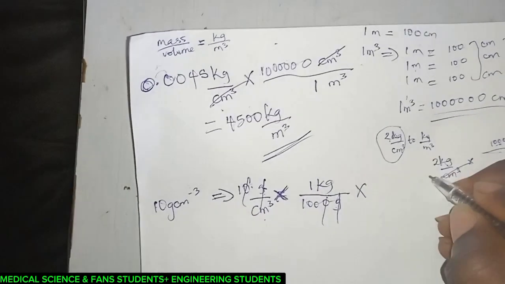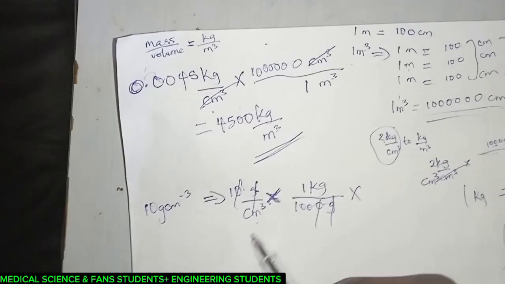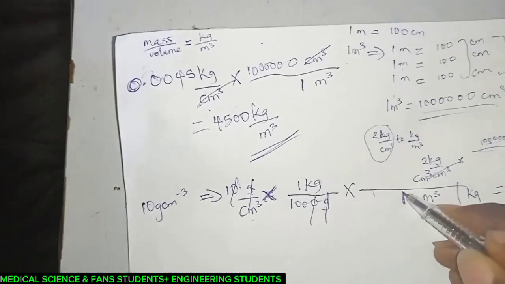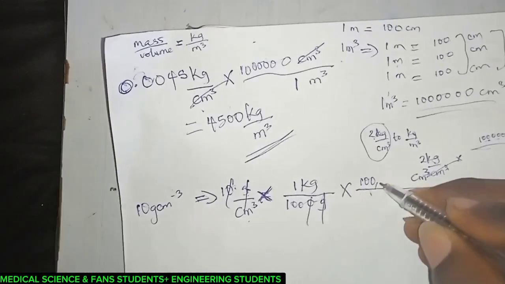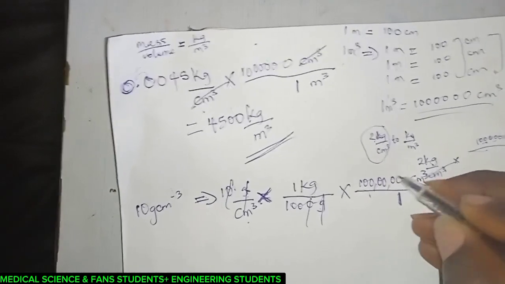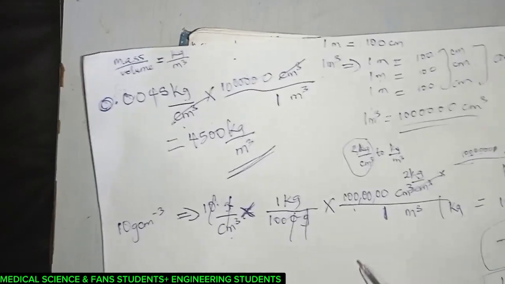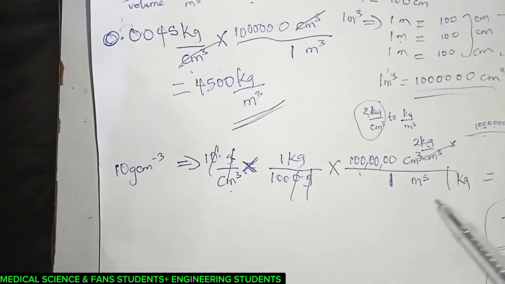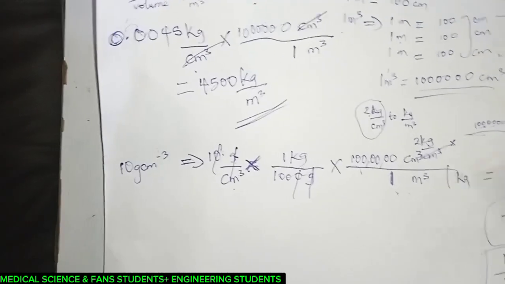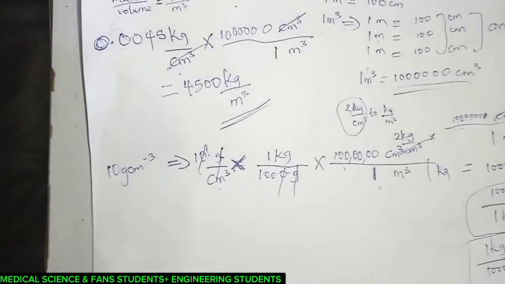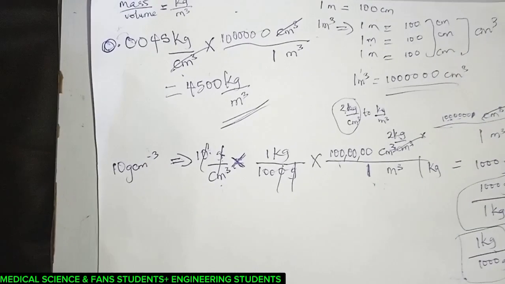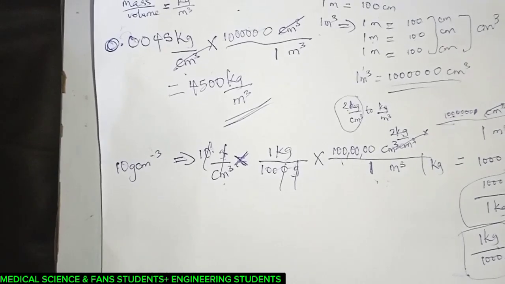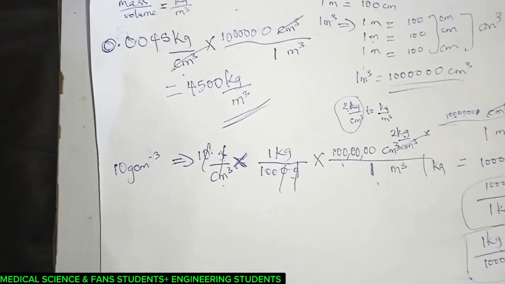So I'll place meter cube and centimeter cube where it will be able to cancel centimeter cube, all over meter cube. So 1 meter cube gives me 1 million centimeter cube. Very important: once they tell you to convert anything, your problem is to know what a meter is in centimeter and what gram is in kilogram. Then whatever you are given, you'll place what you are bringing in a position where what you are giving will cancel what you are bringing, so that you have what you are looking for.